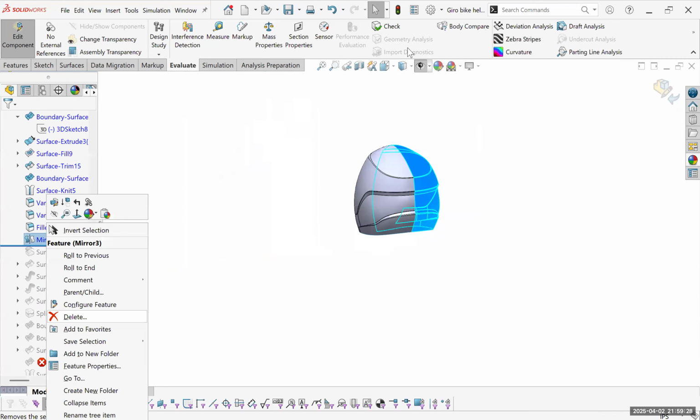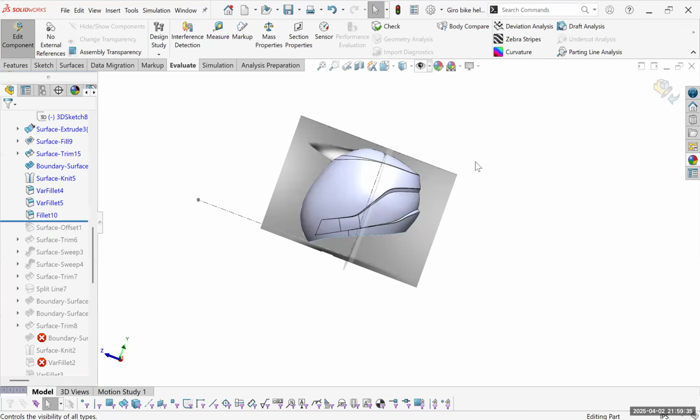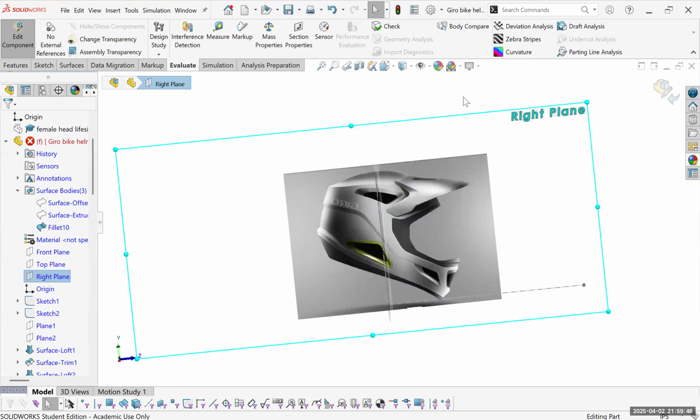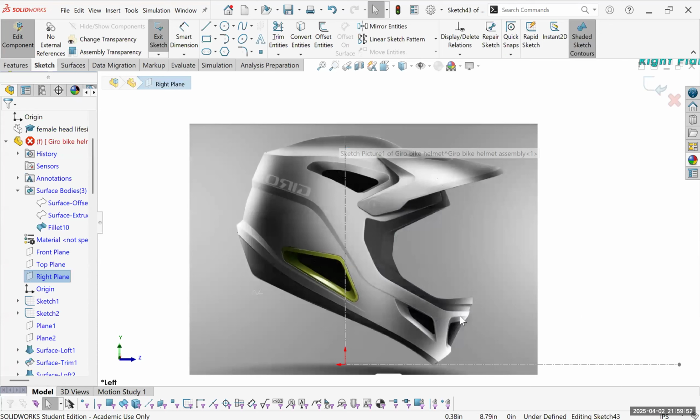Now the fun part. Now we're gonna go ahead and create all of our holes over here. So let's get to that. Then go back to the right plane. Start sketching. So I'm actually gonna do all the outer surface cuts in one go, and then all the inner surface cuts in a second sketch.